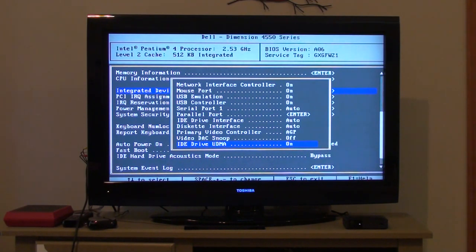IDE drive UDMA on. I'm not sure about that option. It should not affect it, but you just never know. We're going to turn off diskette interface while I'm in here since there's no diskette drive.